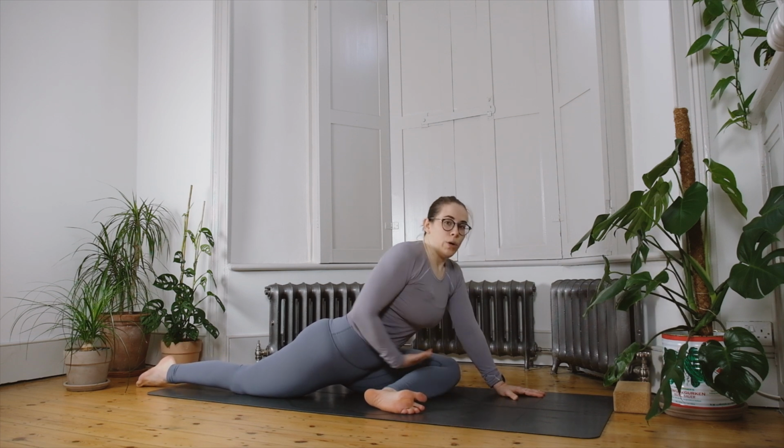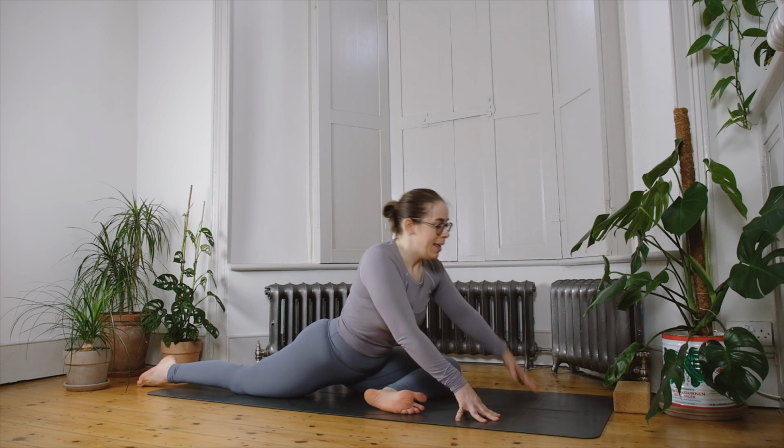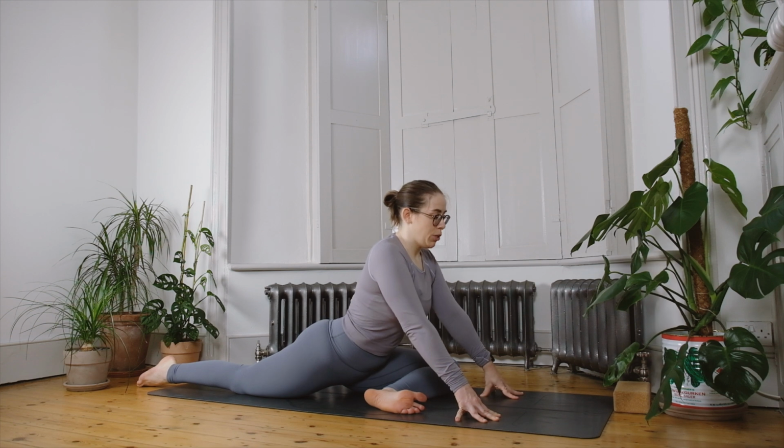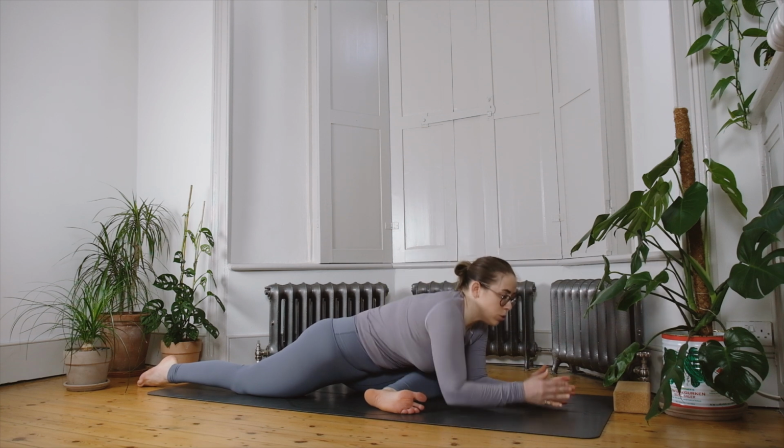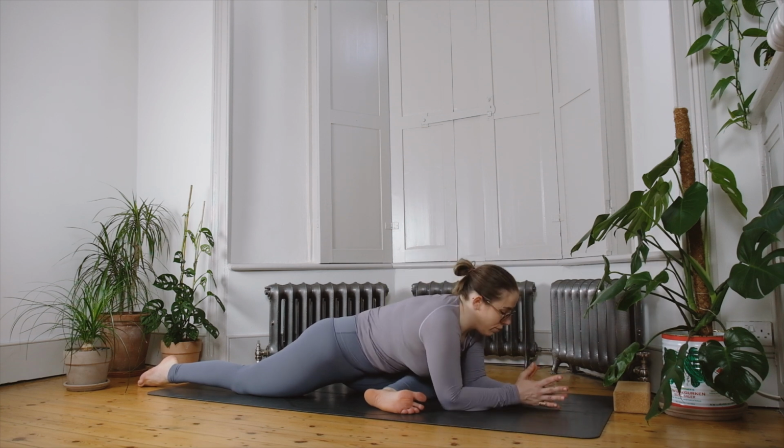Now, if your hips are slightly off kilter here, then do place your blanket underneath the right hip so that you can square the hips to the front of the mat. Options for your pigeon pose here are to, of course, stay traditional. You could stay here, you could soften the elbows towards the floor. All of those are great options.